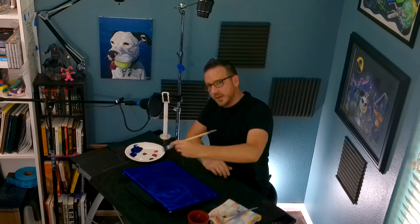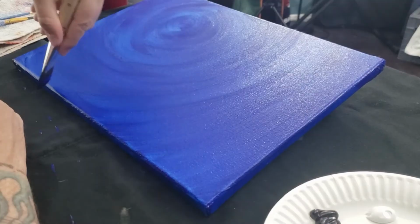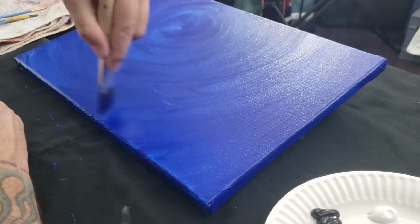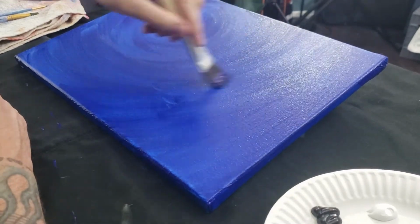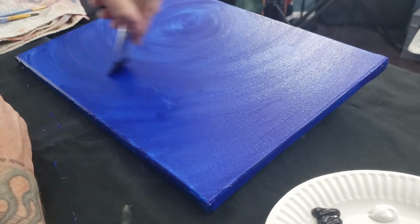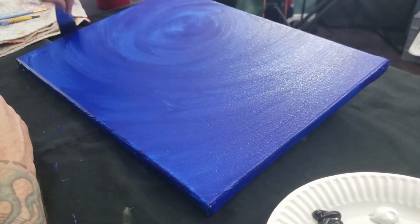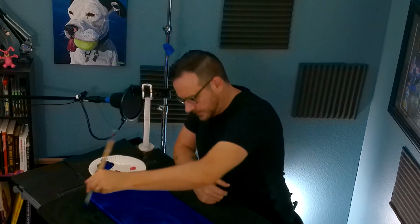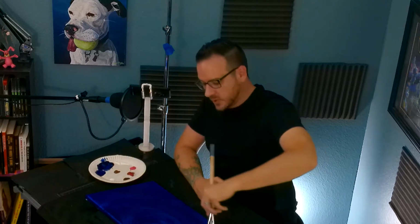Fun little tip is I learned, and I learned late in my art teaching career, when we do these bigger strokes, it's better to actually pull with your shoulder and your elbow and not your wrist. You're going to have a lot more control. If you use your wrist, you're only going to have these short little strokes, and that's not going to work so well. So if you do these bigger strokes using your shoulder and your elbow, that's going to help you get some more consistency. I think it looks a lot better than using your wrist, because then you get these short jabby motions inside of your painting, and it doesn't work out so great. I think it looks good with these nice long big strokes that I'm using my elbow and my shoulder to pull with.